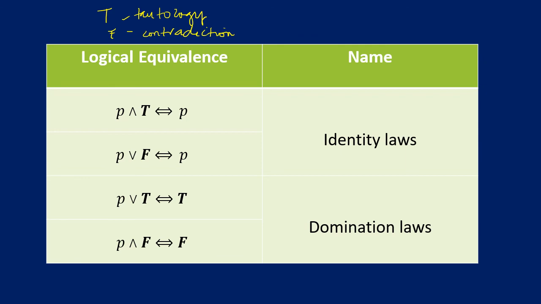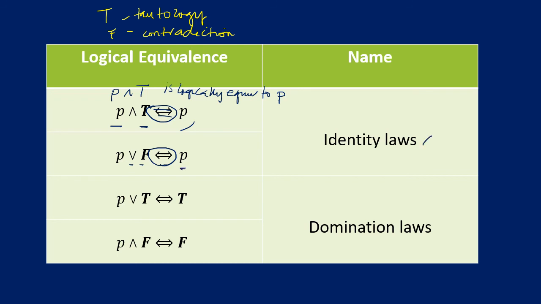If you have a proposition, you combine it with a tautology, P and a tautology is equivalent to P, to the proposition itself. Again, I will leave the construction of tables to you to show that. This symbol is saying that P and T is logically equivalent to P. So remember, if you do P and T, that's the same as P. If you join a contradiction using or with a proposition, you get the same proposition.